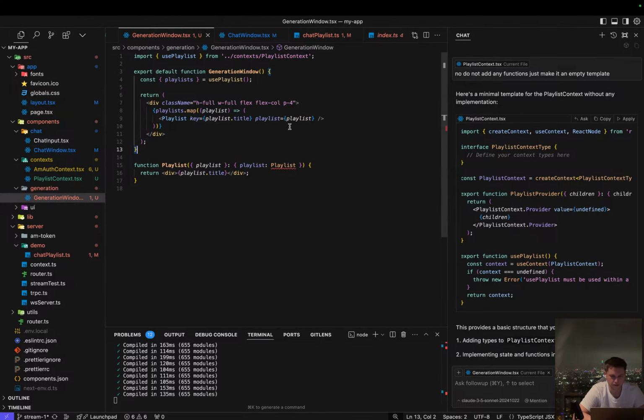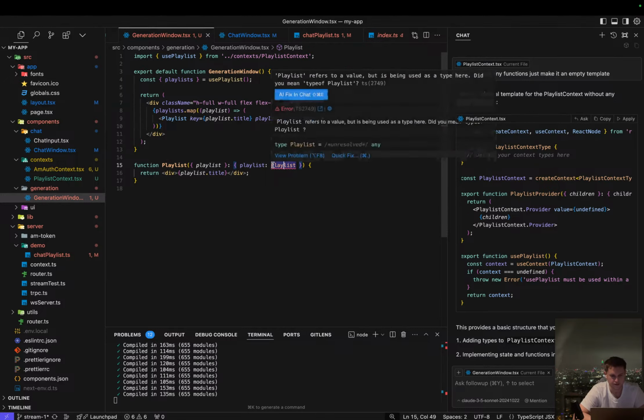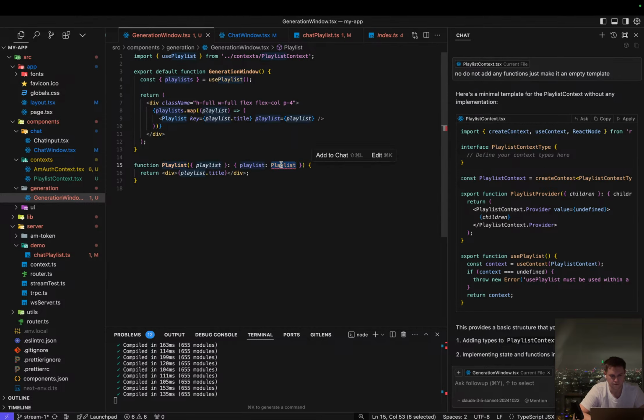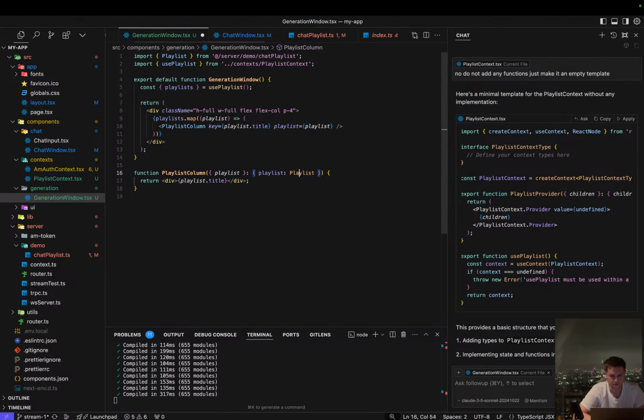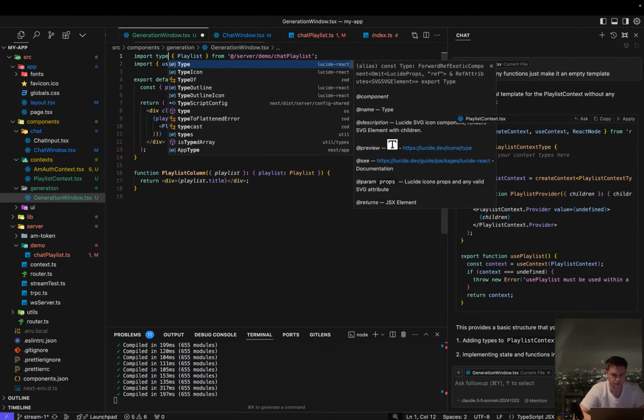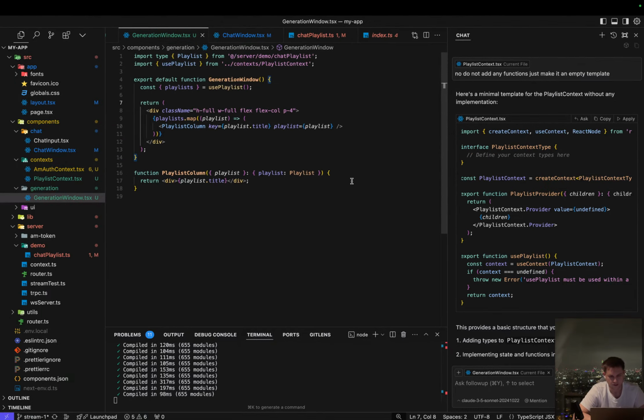Playlist title, and then playlist, which is a list of songs. Just call this playlist column. The type's called playlist. There you go. Import type. Right.